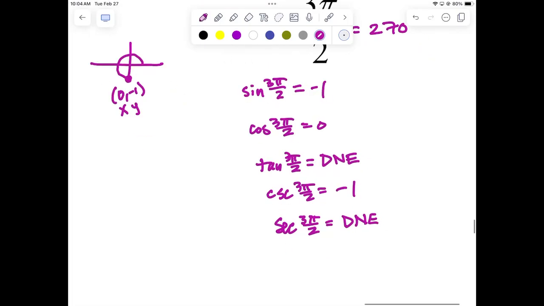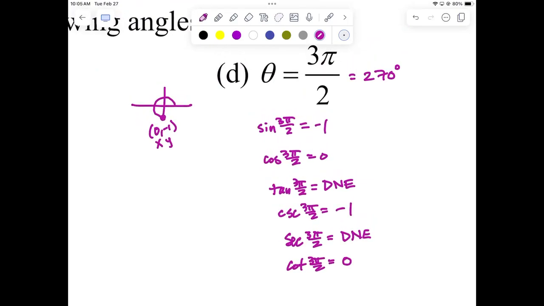Awesome. All right, and then the last one here, cotangent of 3 pi halves. That's x over y, or cosine over sine. 0 divided by -1 is 0. Yeah. I thought it was the opposite way around. You can't put the 0 in the denominator, can you? 0 in the denominator is no good. 0 in the top alone is okay. 0 in the top is 0. So the cotangent, which is 0 over -1, is 0. But the tangent, which is -1 over 0, that's some type of infinity. That doesn't work.